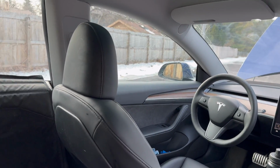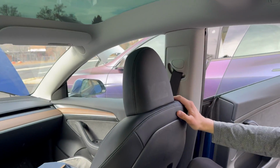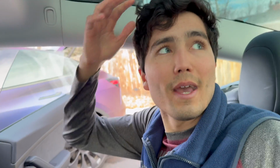I have a bit less headroom. So if I tilt the camera around, right now in the Model 3, I have okay headroom. I'm 6'2", and I have the passenger seat adjusted normally. So legroom is fine, headroom is fine. And the new one, legroom seems to be about the same, but because of the way they've redesigned the seats in the cabin in that refresh, I noticed I had to kind of lean back or crouch a bit, because with the glass roof I had less headroom. So that really was a limiter there.